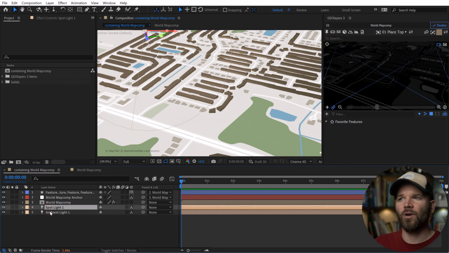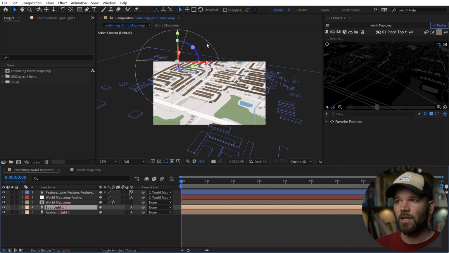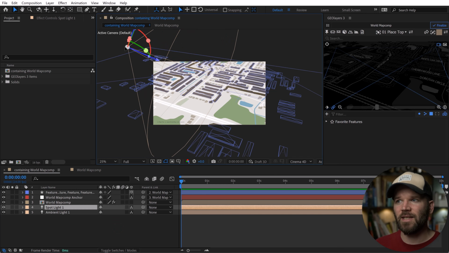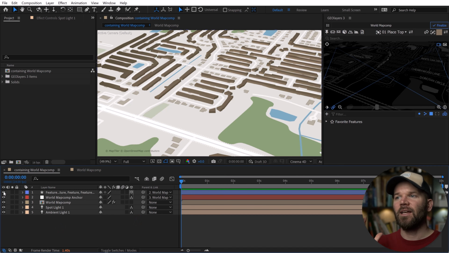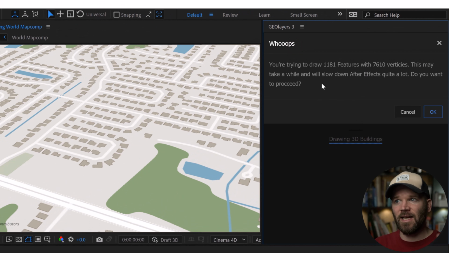I mean, if you've ever worked in a proper 3D program, like if you've done anything in Blender or Cinema 4D, and then you try to come back and work with this, it is excruciating, and I do not like it. But it's crazy because it's so night and day. I absolutely love the water mask map comps and absolutely hate the 3D building option here.